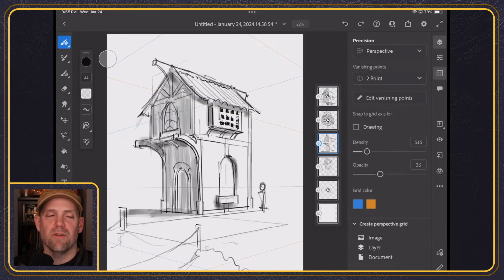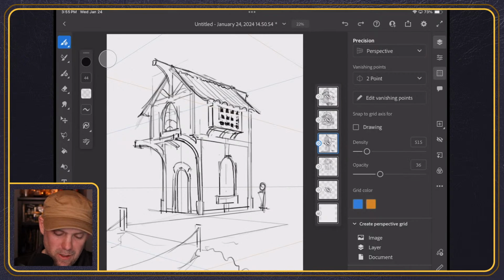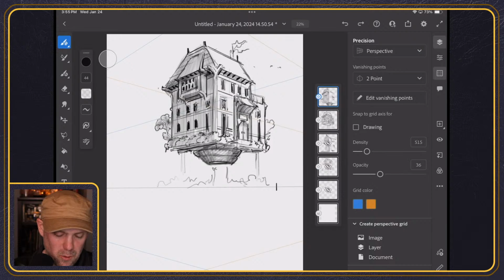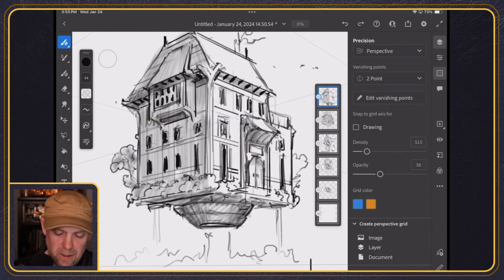If you're already good with perspective and you want to get real sketchy, then ground it with the perspective. That's completely fine. Really figure out how you like to work, and if you like to add little quirky things, like where I've gotten into the habit of adding these little jutting out points, find those little things that make you happy in your drawings and keep doing them, because you're going to keep having fun with it. You're going to keep growing with it.